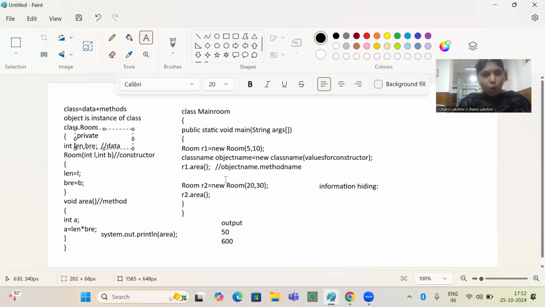Instead of saying simply int length and breadth, you should say private int length and breadth. If you say that, then the length and breadth given in our room class can be used only in our class, and it cannot be used in the classes that are outside our room class.